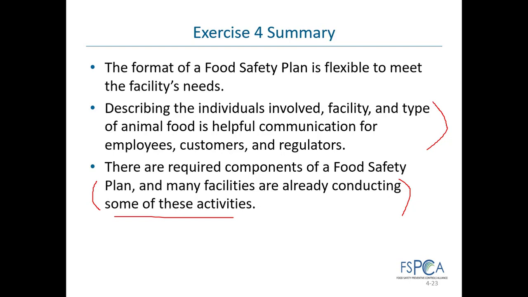The last thing I want to say before I end this chapter, we'll address this optional section one more time. When we get to chapter 5, we're going to talk about building some rubrics that are going to help us make decisions in our hazard analysis. A lot of facilities that I've worked with have decided to incorporate these rubrics into the front of their food safety plan, in this optional section, to support that communication piece. So that's just one more thing you might want to put up front in your food safety plan. But for now, we'll put a pin in that idea until we get into chapter 5.